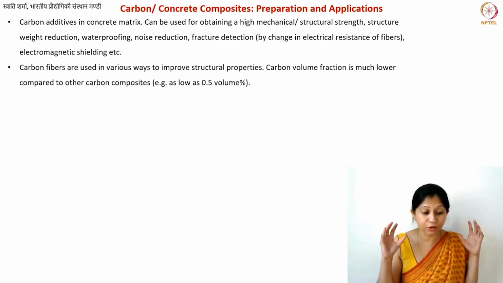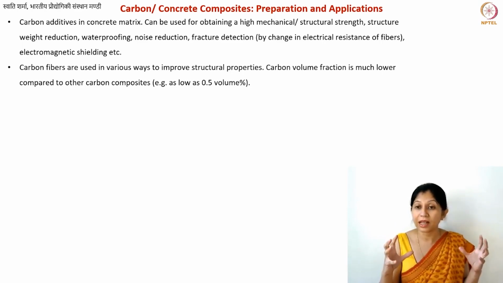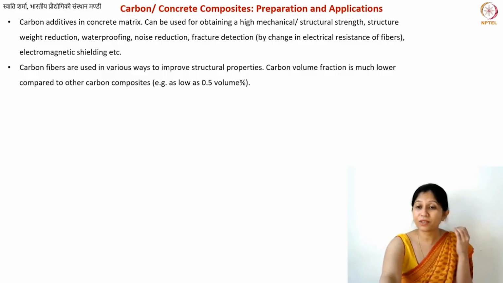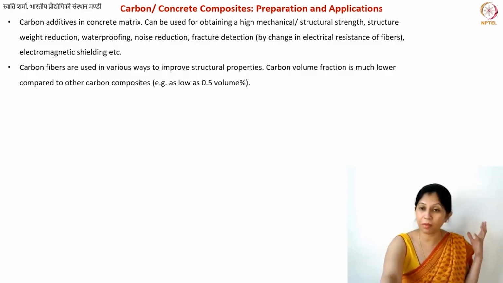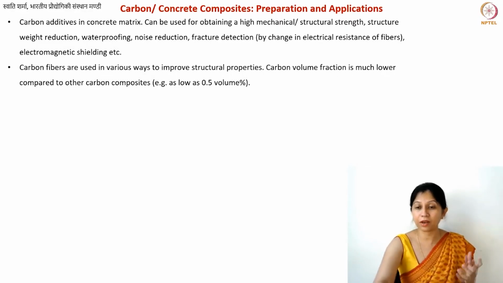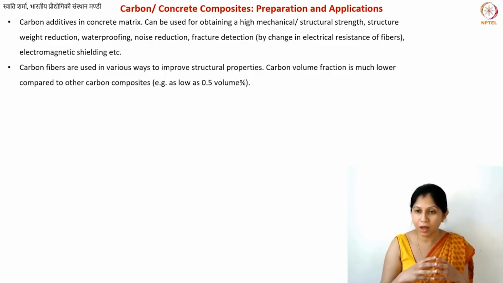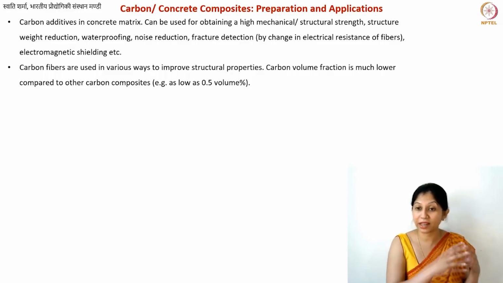But if you add too much of carbon material, then your concrete may lose its properties. So you will even use volume fractions as low as 0.5%. So we were talking about 50-60%. Now here we go down to even 0.5 volume percent. Of course 0.5 is more of the lower side. You will have 2%, 3%, 5% also. But of course, compared to other carbon-based composites, this value is pretty low.